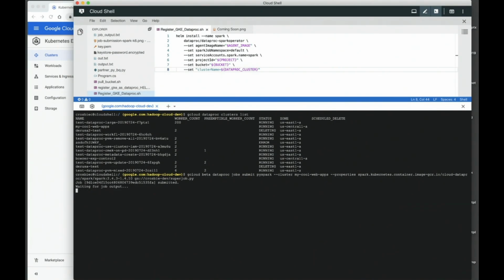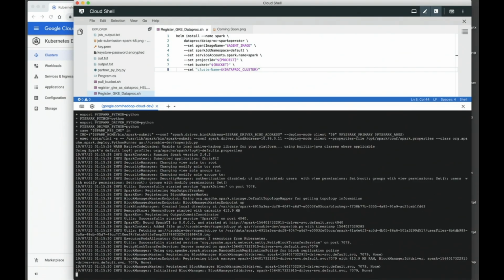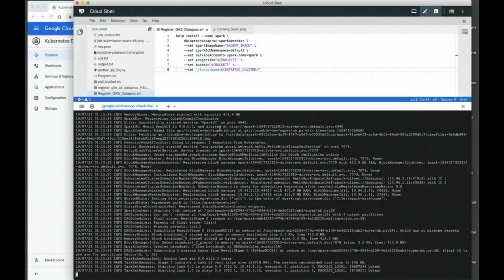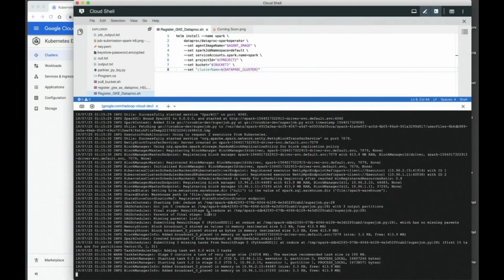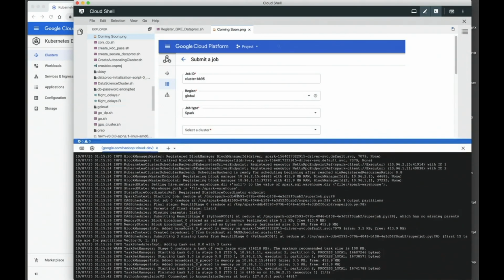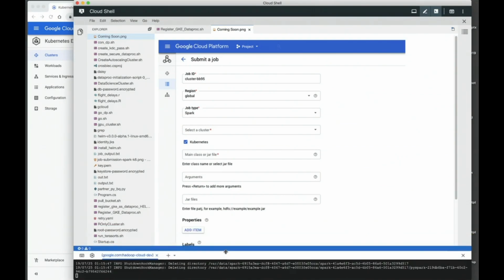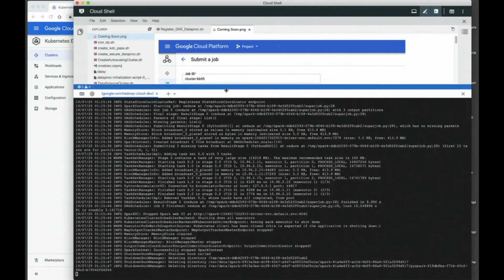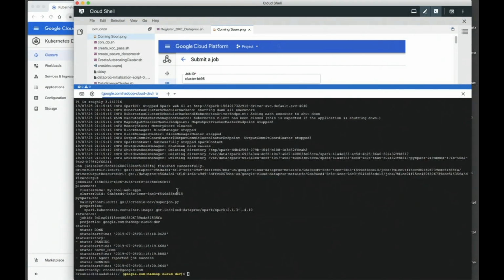You can see that I've specified the particular container that I want to use. And we're going to also specify the notebook that I want to run on this Kubernetes cluster. You, again, see the output, so you don't have to think about opening SSH windows and juggling complicated networking settings. You're just getting the raw output of the job as it runs right now. In the future, in the web UI, you'll actually just see something as simple as a toggle box between running something on a YARN cluster or a Kubernetes cluster. And again, this is to make transition and migration between these two worlds as seamless as possible.